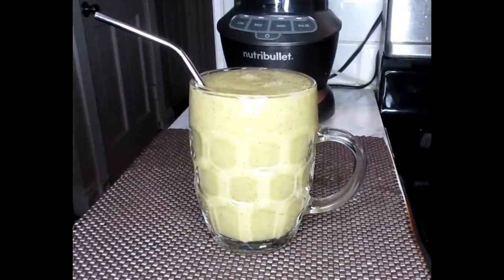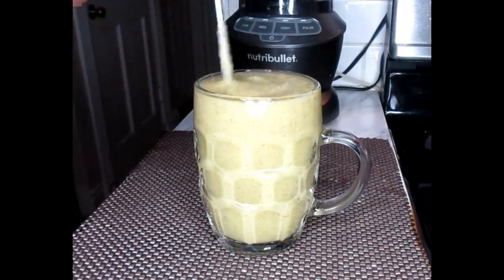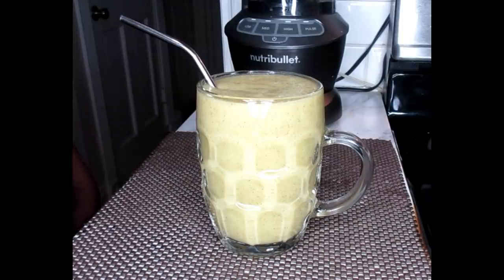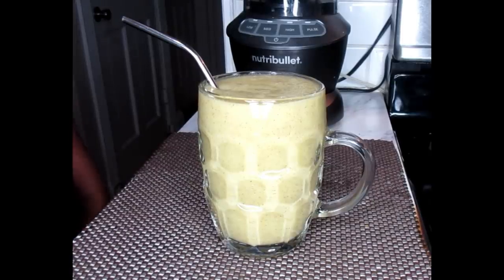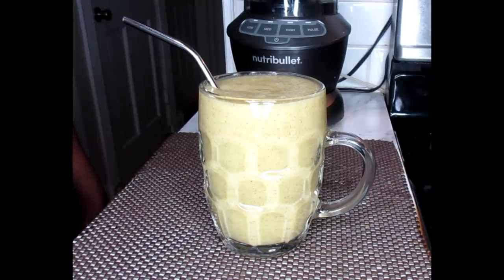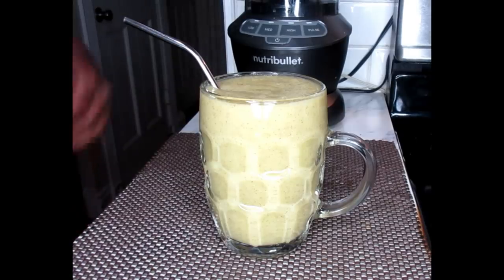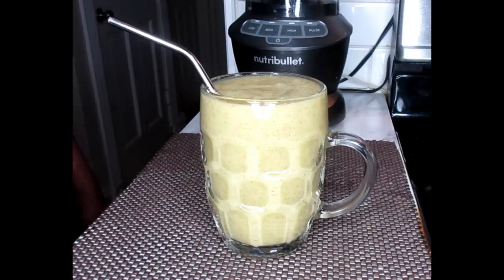So what you're going to do is blend this in the morning time as a breakfast smoothie — this is going to be a meal replacement. You're not going to taste the apple cider vinegar because of the pineapples and the cucumber; it has a wonderful pleasant taste. This is filling — it's going to give you lots of fiber and take away hunger cravings, helping you all the way up until lunchtime. You can always have a fruit or something light in between if needed. Blend this every day for at least 15 days, and if you incorporate this along with eating healthy light meals, you will definitely see a lot of weight loss.